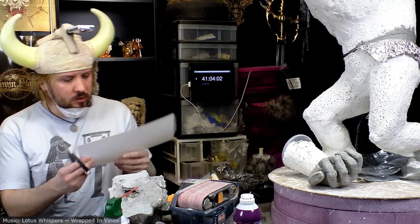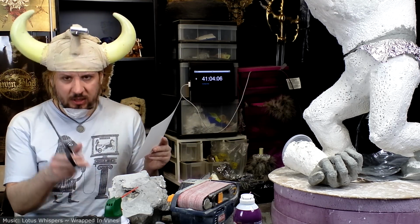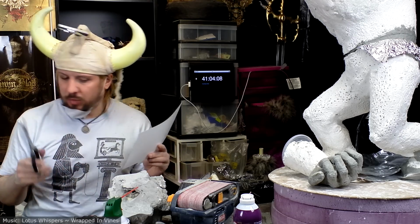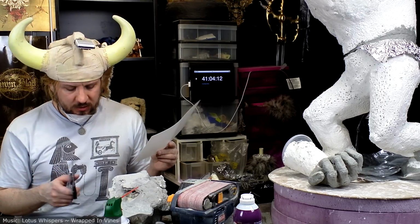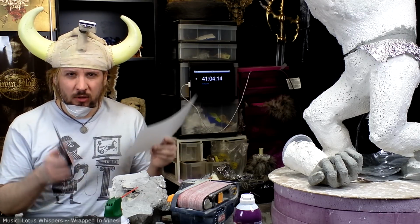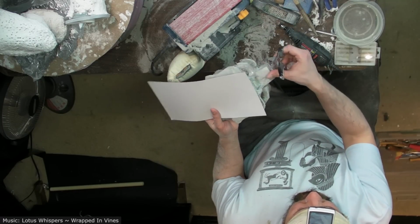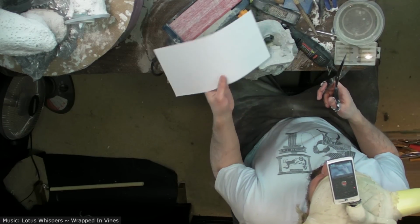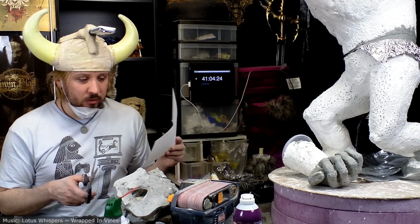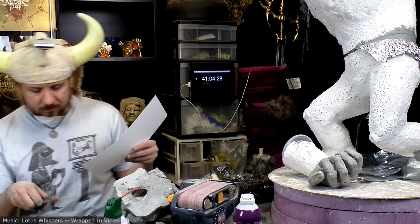I'm going to try something here. This is a styrene sheet. I'm going to cut it into planes and then put them on the parts of the face that are clearly flat, and I think that'll help me, and then I could put material underneath it to even it out, and we'll see how that works. If I was really awesome, I would be able to model this without sculpting underneath first, but I'm not that awesome.